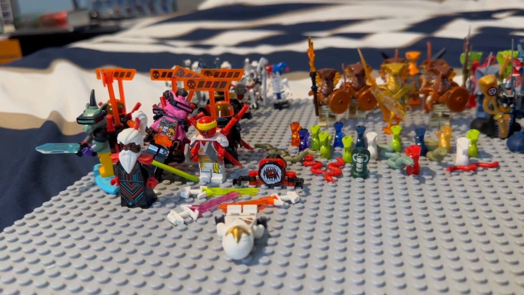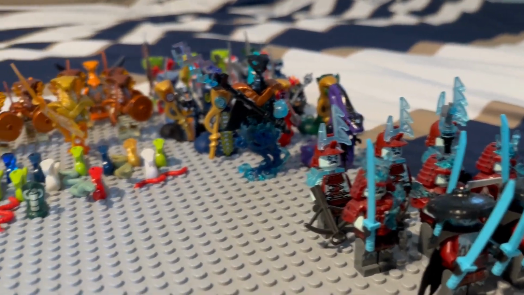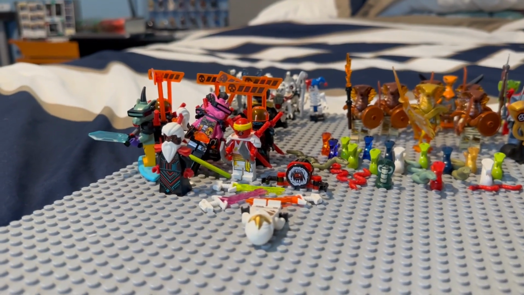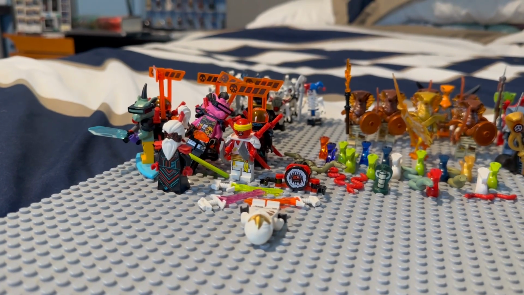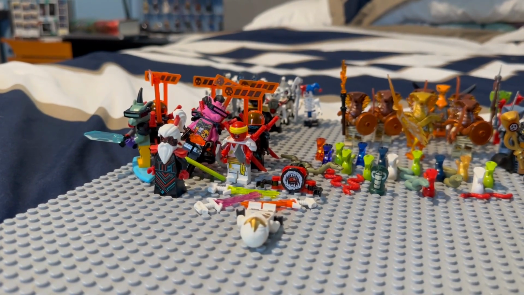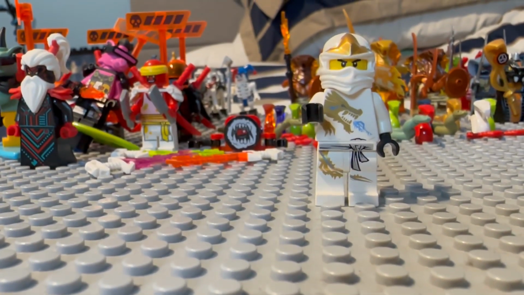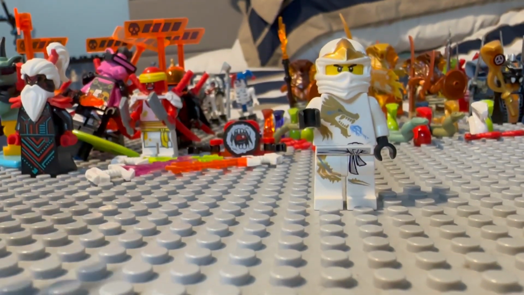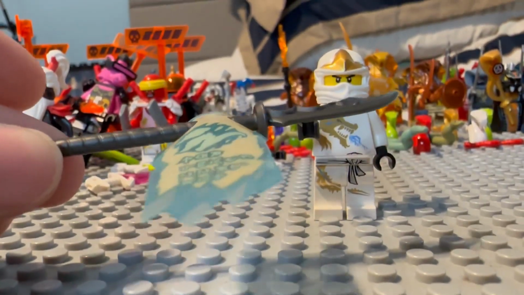Because I think he would be the perfect leader for our Blizzard Warrior army, being as he is the elemental master of ice. So I think it just makes sense. So, we need him on our side. And there's a few steps to doing this. The first step to get Zane on your side, the side of evil and awesomeness, as crazy as it may sound, you're going to give him the Scroll of Forbidden Spinjitzu.